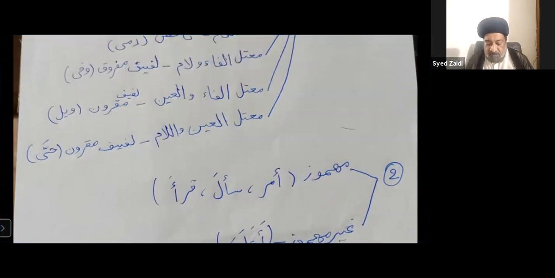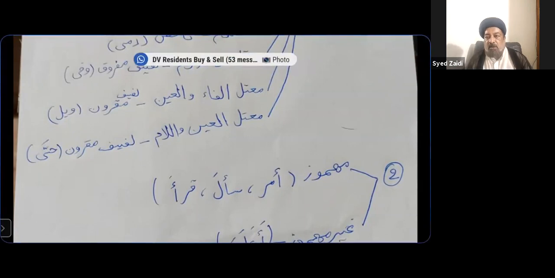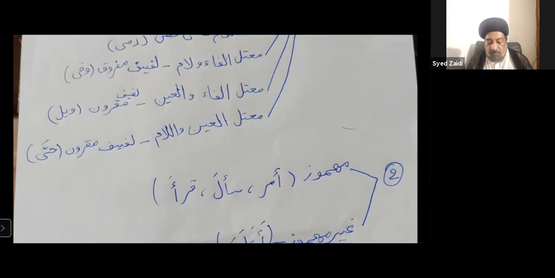I've given a word, أَعْلَمَا, as an example of ghayr mahmuz. Now, the alif in it is hamza, but I'm still saying ghayr mahmuz. Why? Because the first letter in أَعْلَمَا, the hamza that you see, is not a root letter. Unless the root letter is hamza, we cannot call it mahmuz. Even if we find that the harf-e-zayid is hamza, we cannot call that word mahmuz. If the root letter, or the harf-e-asli, as it's called, is hamza, only then we call it mahmuz.